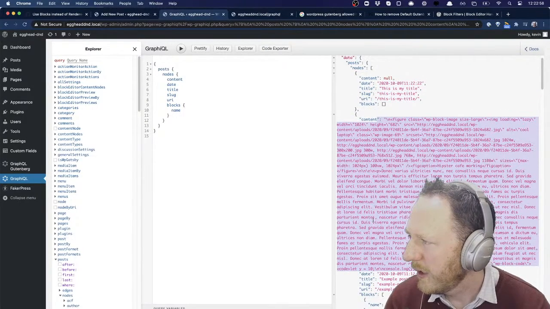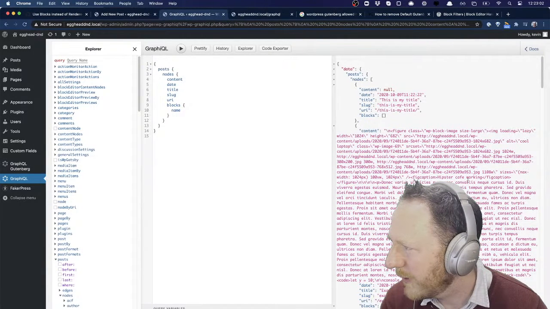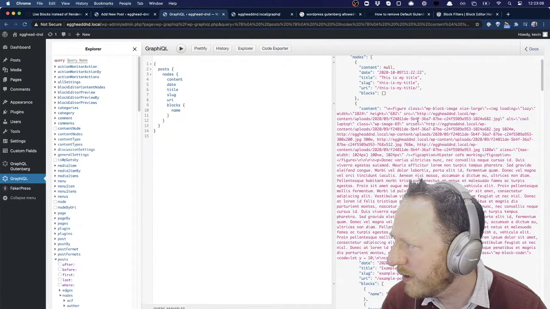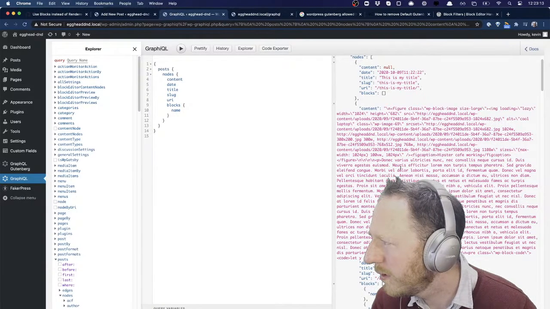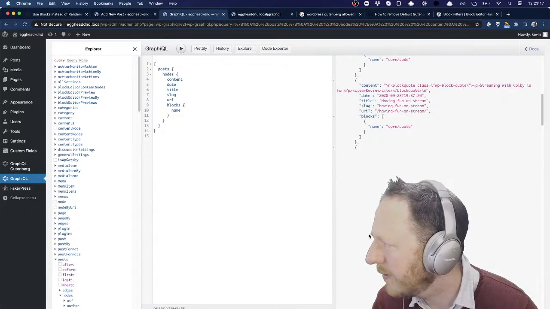Is this the right one? This is my cool... does it have cool in here somewhere? I'm starting to doubt this is the right one. Yeah, I'm sure this is my title. That was the last one, actually.